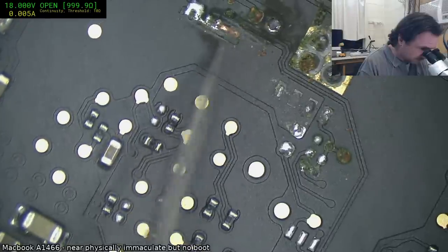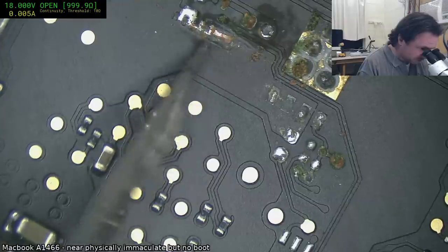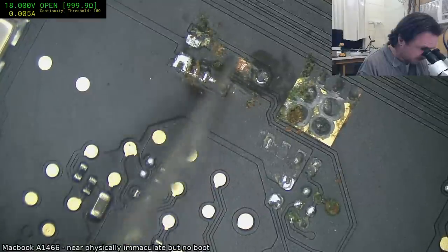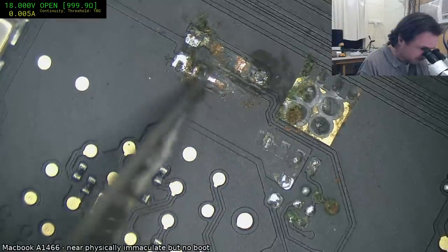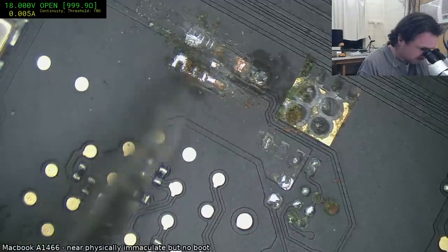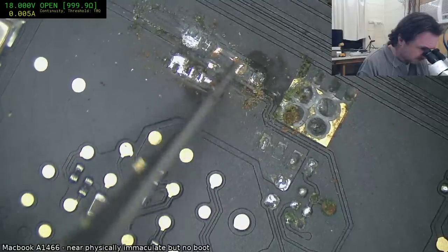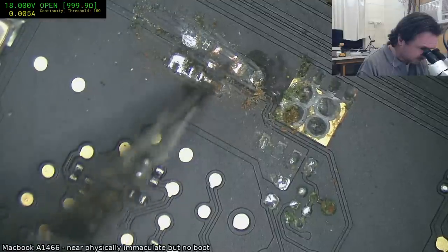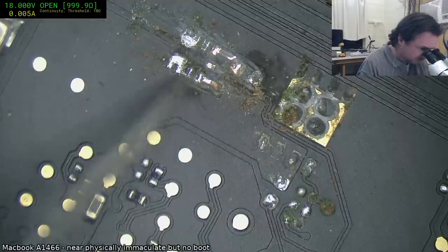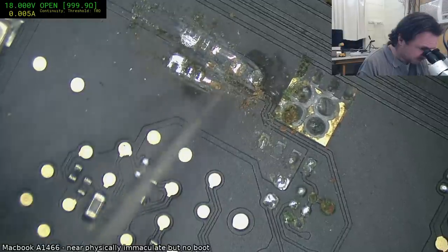So the trouble is that goes to a via, which, like I said, is part of the PCH power lines, so that could be a problem. Not much of that left. I think this one here is going to be the real issue, because I can see that it's corroded through the via itself. That's never good.